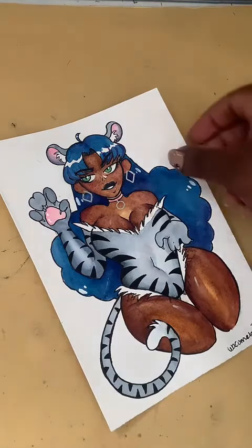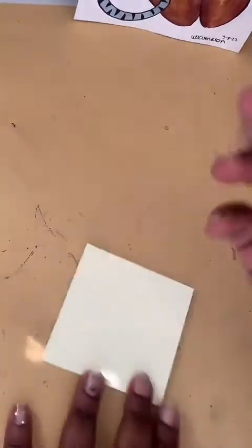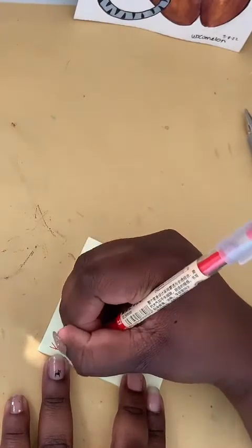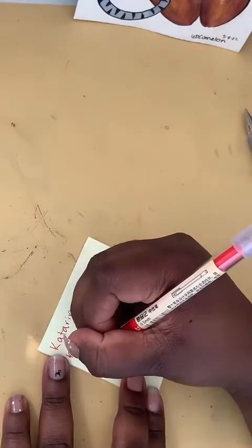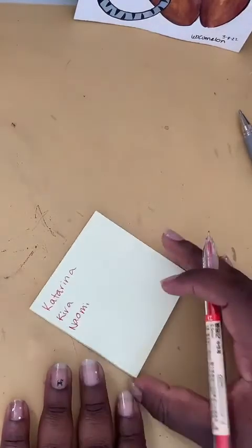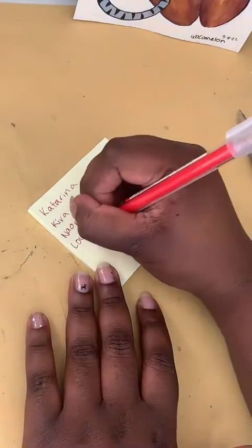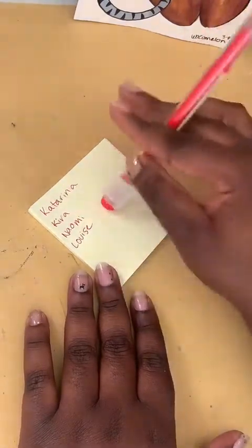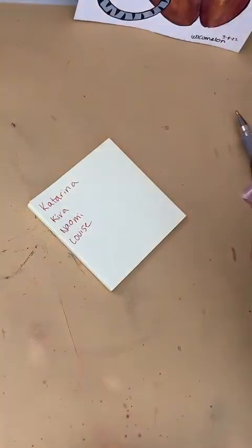All right, here's what we're gonna do. Let me get out a sticky note here. Alright. Ah! Don't laugh at my handwriting. Katarina. Akira. Naomi. Louise, and what's one more that I kept getting? I don't remember what the other one was.